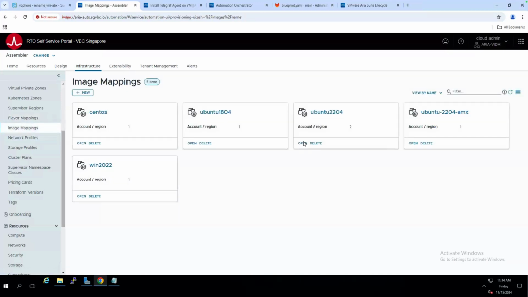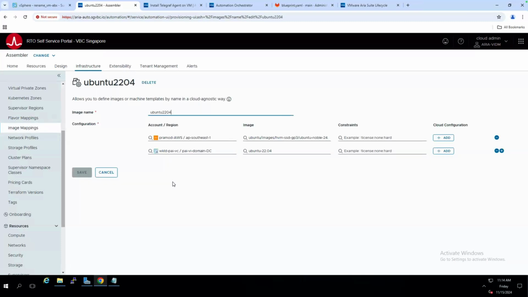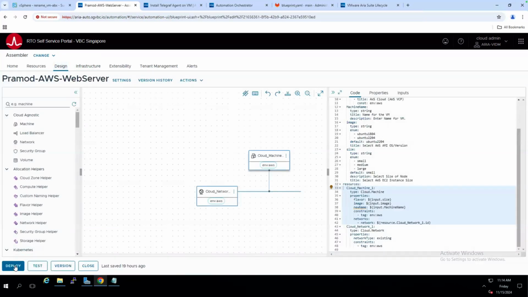So if I bring your attention here to image mapping, it's an agnostic nature as well. For my on-premises Ubuntu 2004, I have a template created in the vSphere. But for my AWS, I have the AMI image, Amazon Machine Image, that they support, right? So AMI is defined here. Okay, so let's go ahead and provision this quickly and see what happens.